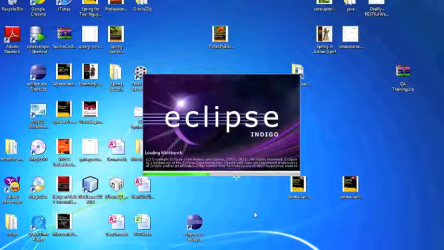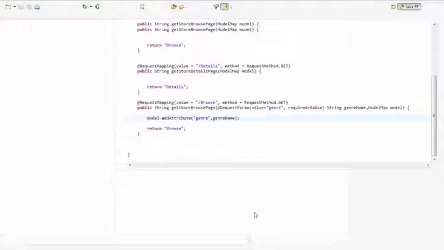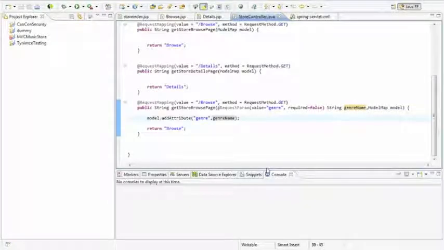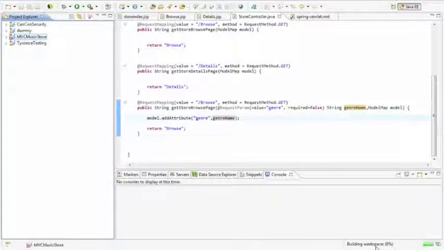Go. Okay. Back to still loading. Student workspace.